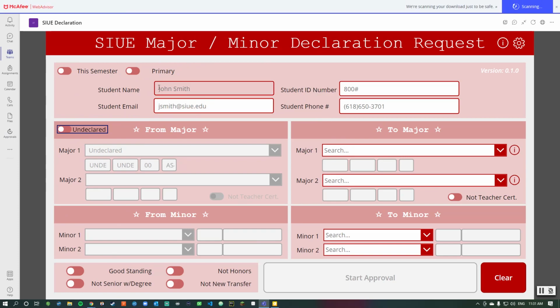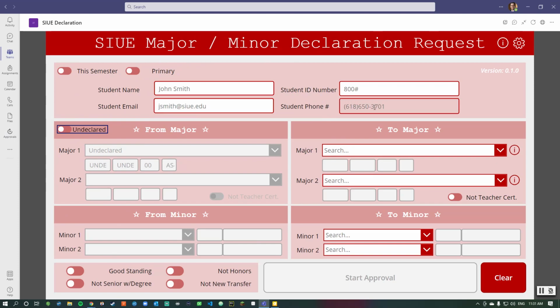Pretty straightforward. You can just type into the different fields here, and it doesn't do any validations at this point, so make sure that you are typing the information in correctly. The phone number, it doesn't matter if you put the parentheses and all of that, but just make sure that it's there.